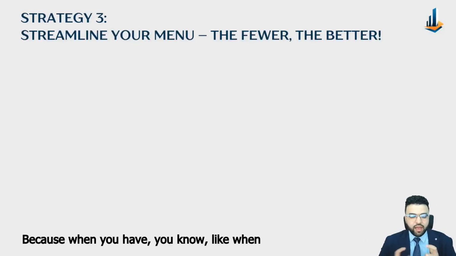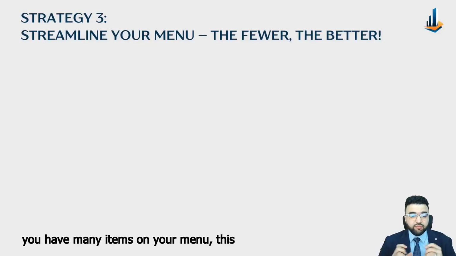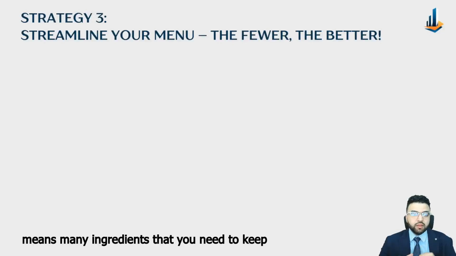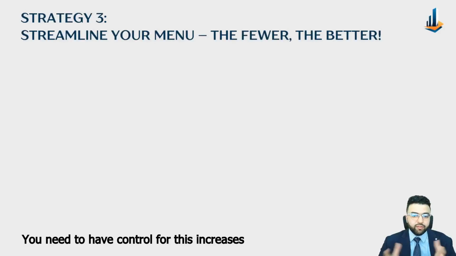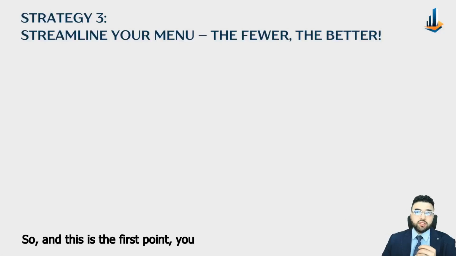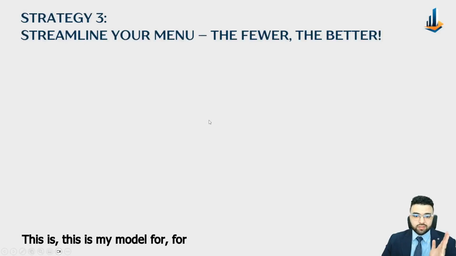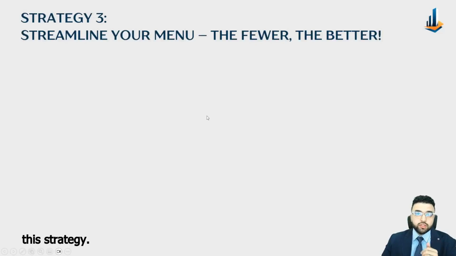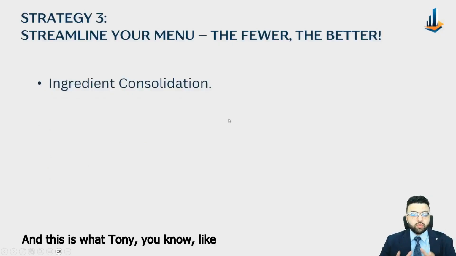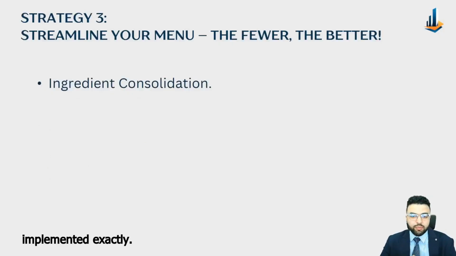Because when you have many items on your menu, this means many ingredients that you need to keep account of and have control over. This increases the cost on you. And this is the first point, so that's why I call it the fewer, the better. This is my motto for this strategy, and this is what Tony implemented exactly.